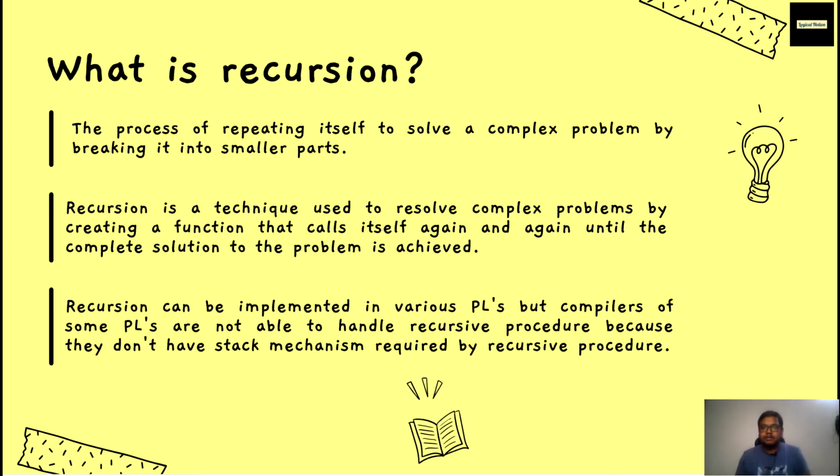Similarly, recursion follows the same stack mechanism. How? In recursion, before the function has arrived at its final solution, another function call is made, and that function call again calls itself. Let me repeat it. Recursion is a function which tries to compute a solution, but before it arrives at a particular solution, it calls itself again. And why is it calling itself again? It's just breaking a complex problem into smaller parts.